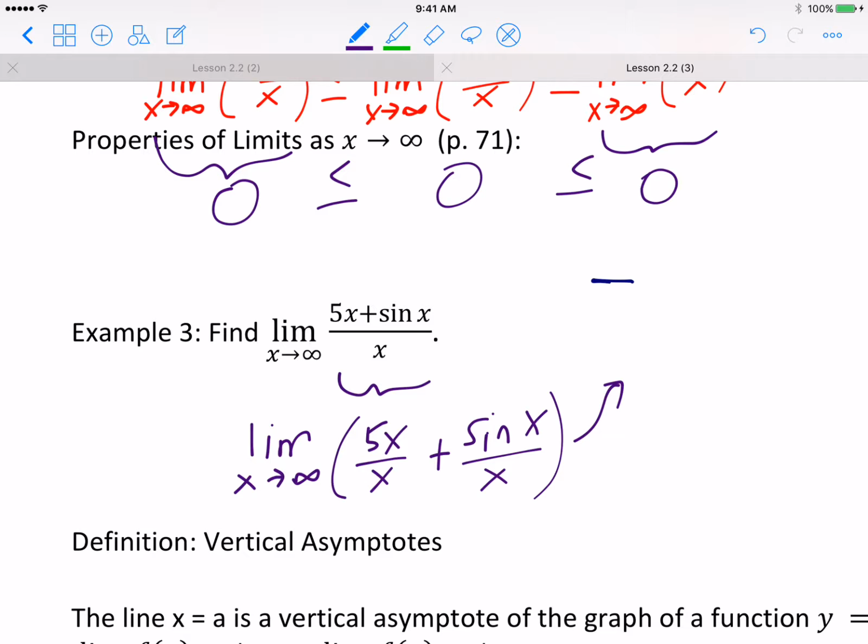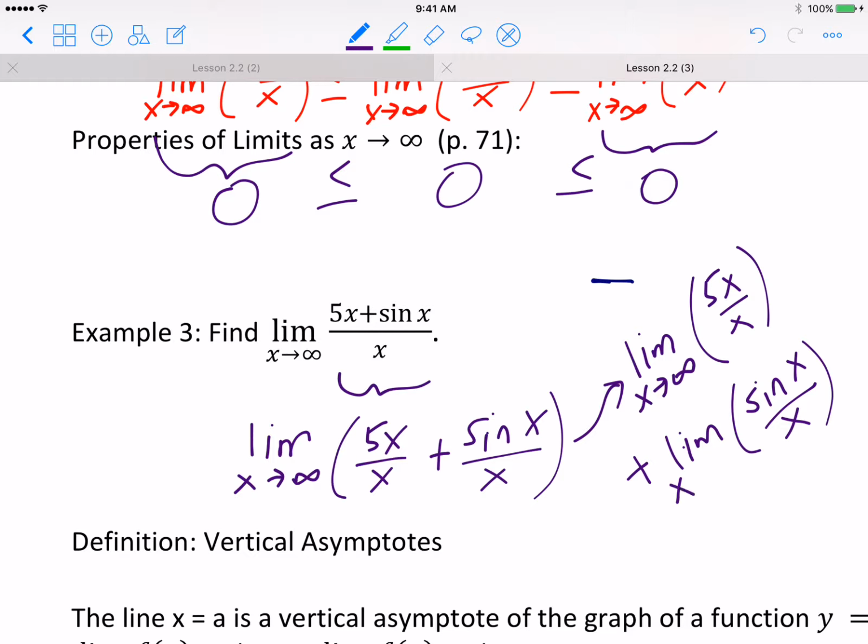And then in turn, the limit of a sum will be the sum of the limits. So you could write that as the limit of 5x over x plus the limit of sine of x over x as x is approaching positive infinity. For the first case, the x's will cancel out. You just have a limit of the constant 5, which means the answer for that is 5. You can take a limit of a constant, it's just the constant itself. And the limit of the sine of x over x as x approaches infinity, we just saw that was 0. So your final answer will be 5. So the answer to this question would be 5.